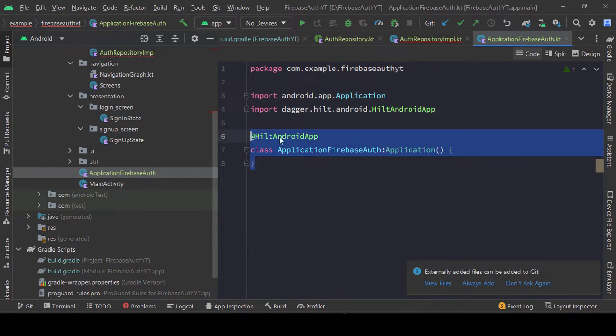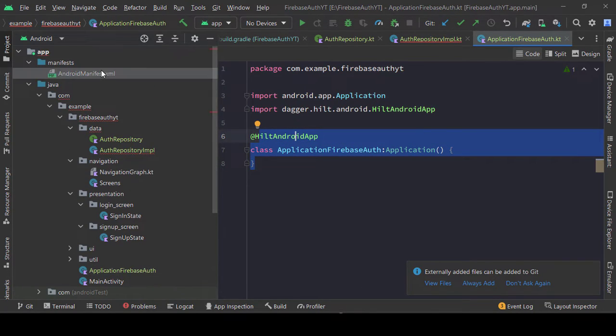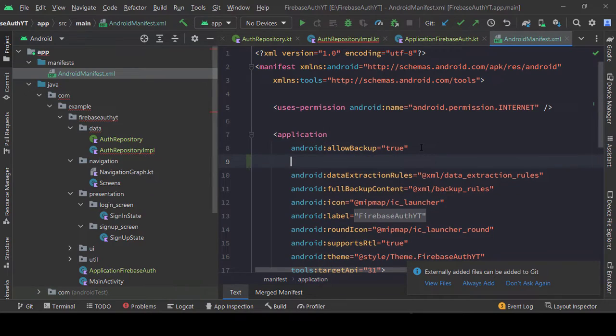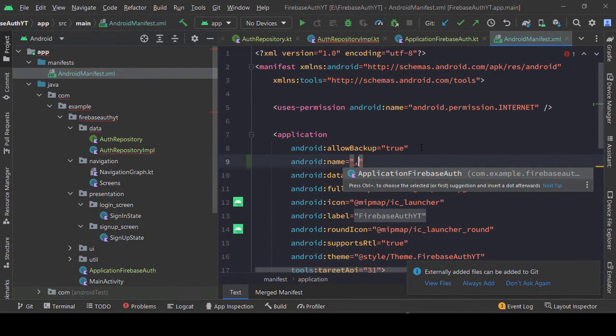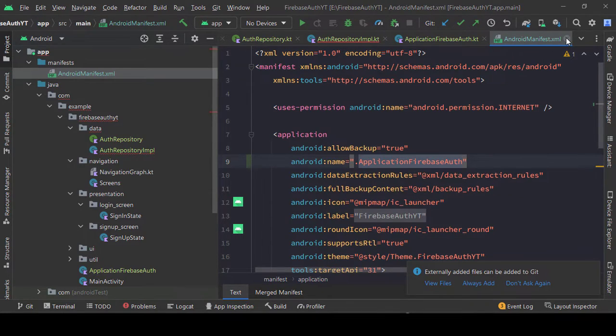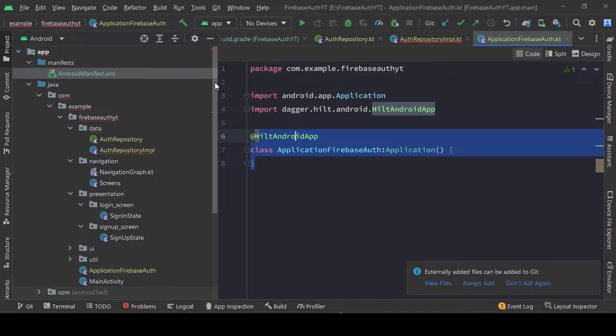We also need to specify this class inside our manifest. So go to manifest and write name, and you can see that we get our application Firebase auth here. Now we are done with our dependency.